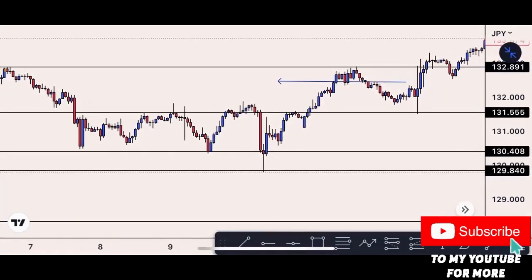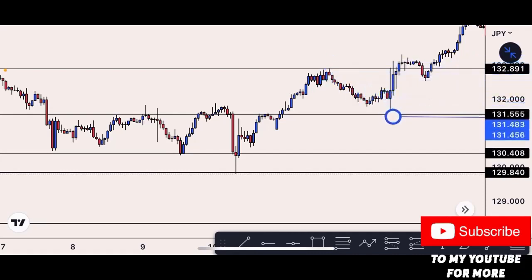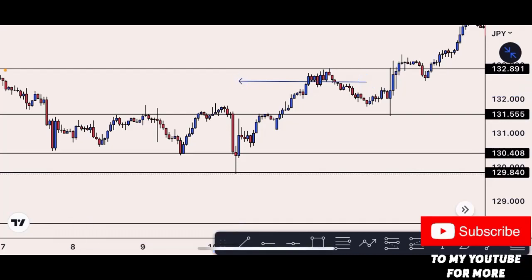And let's take one more example if we have one more. Okay. And when it got rejected, it fell straight down back to this support, which was previously resistance here. So can you see how the market respects even your major supports and your major resistances? So this is an easy way for you to identify major supports and major resistance zones.